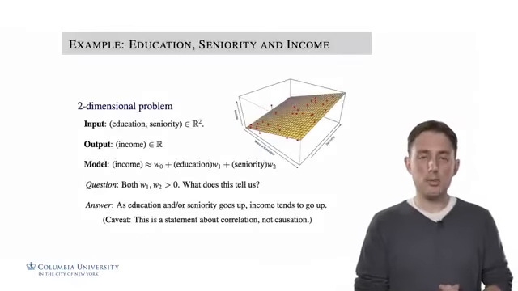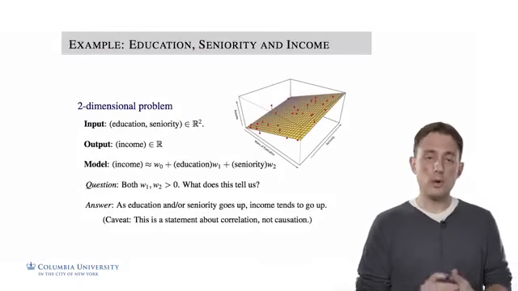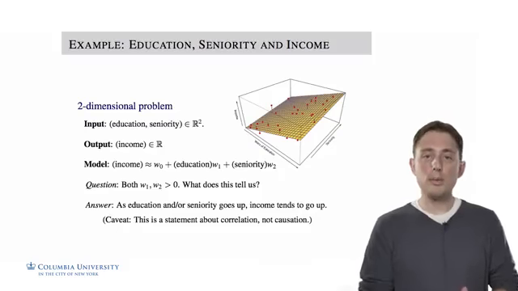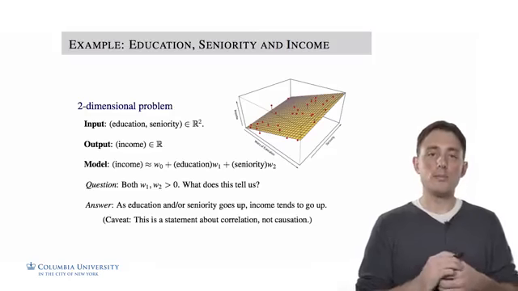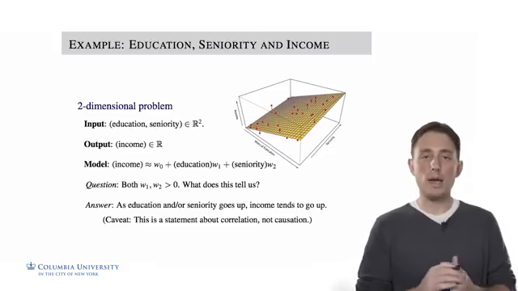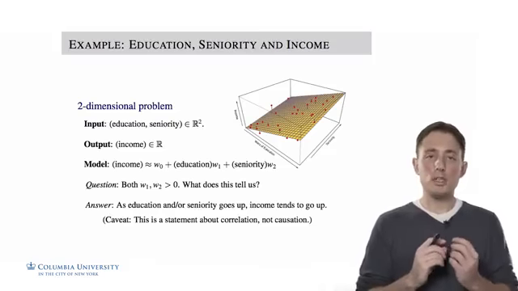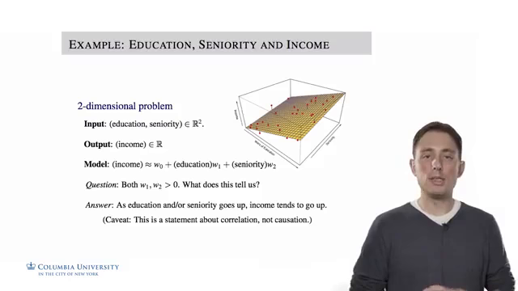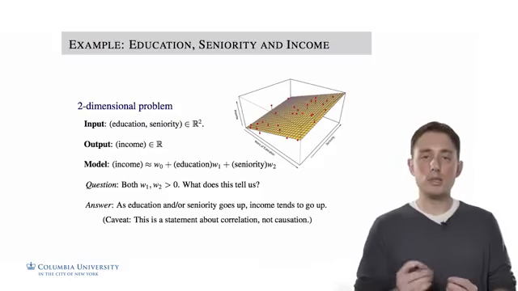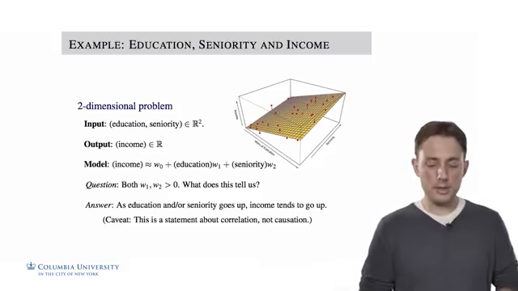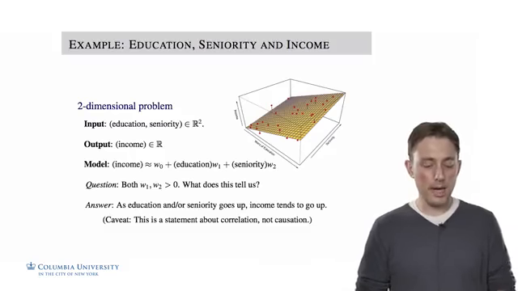So we saw the example of Old Faithful for a one-dimensional problem where we have an input that's a one-dimensional value, and we map that to the output. Let's look at an example of a two-dimensional problem where for each pair x, y, we have a two-dimensional vector x. So that means that we have for each object two numbers that characterize that object with which we want to then predict the output.